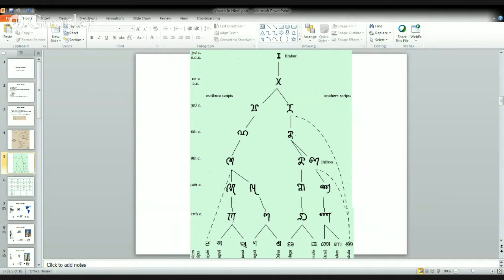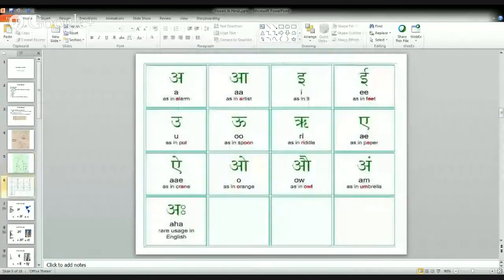So I thought it would be a good idea to show the background of Devanagari before we really start seeing the letters. So now we'll directly come into the vowel part of the Devanagari system. As you can see on the screen, these are all the vowels used in the Devanagari script, and I'll go through each of the vowels one by one. And as we are going through it, we'll give some examples for each of them.